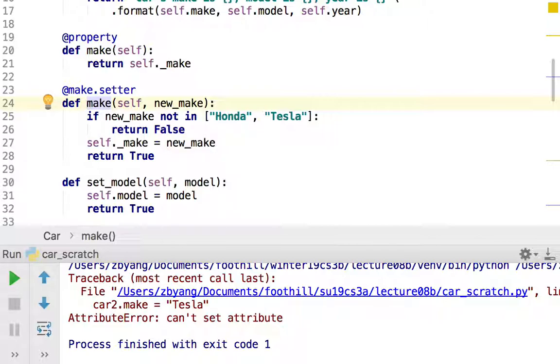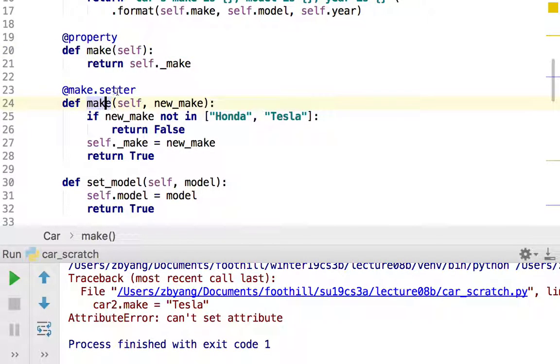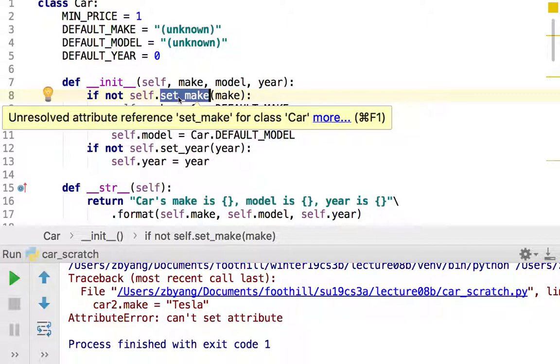The syntax looks slightly interesting, and the fact that we actually have two make methods now: this first one, with the property decorator, is a getter, and this second one is a setter for make. I think this doesn't work just yet because I'm still in the initializer calling the old setter.